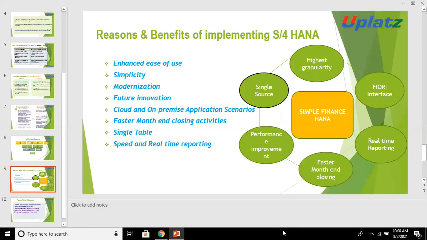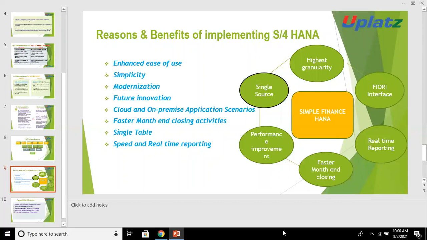And yes, universal journal, one of the important advantages of SAP S4 HANA implementation, is that the data is maintained in one single table, which is also called the universal journal, which is maintained in the ACDOCA table. And yes, it is speed reporting as well as real-time reporting.